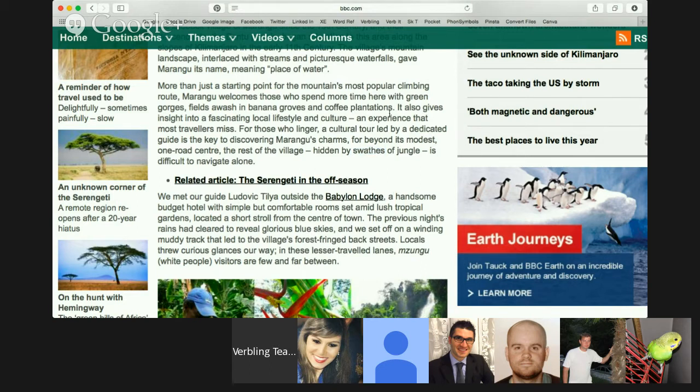Okay, let's talk about some words. Any new words? Awash. Fields awash in banana groves. Okay, anyone know what awash means? Fields full with something. I don't know, I'm guessing. Yes, exactly. It means full or covered. If you imagine, Simone, a paintbrush sweeping over a wall with paint, it's like that idea. Something is awash with banana groves or awash with paint. It means it's totally covered, okay?